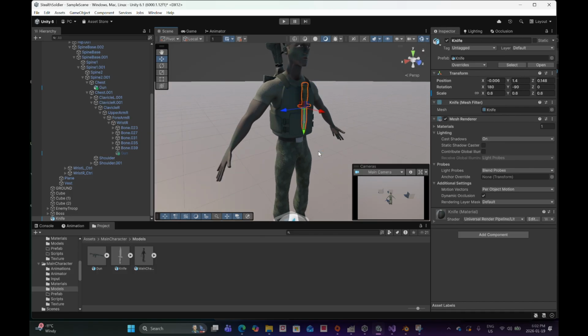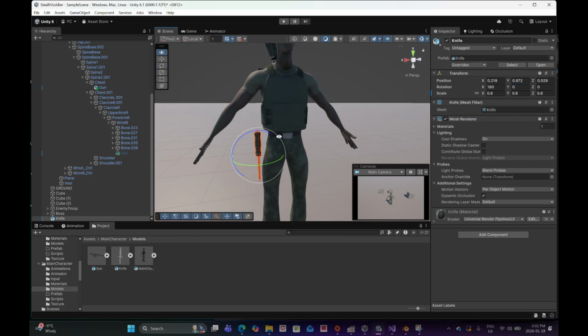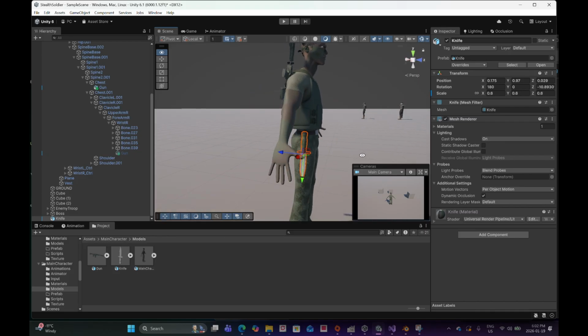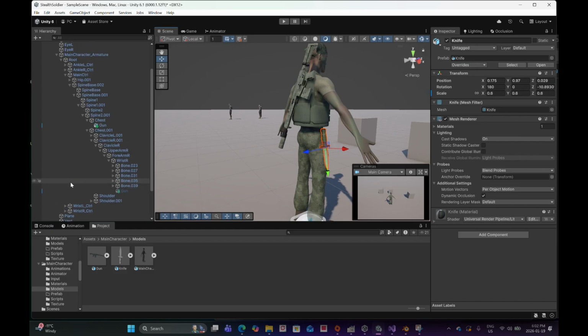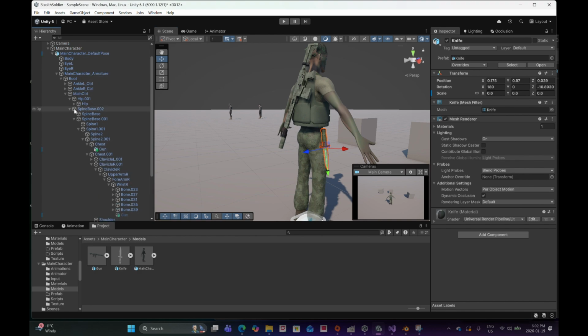Actually, no, I want to put it on his side. I think it's better. Maybe on his hip. Yeah, that definitely needs a sheath, but I'll worry about that later. So this one's going to go hip, hip, upper leg right.